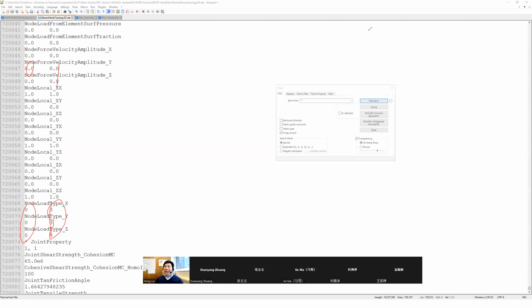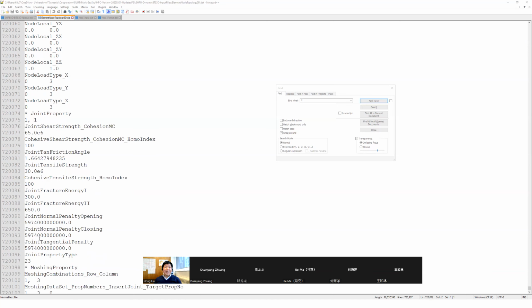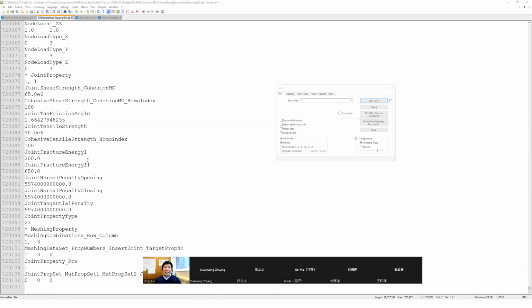The remaining part is that in the rock we need to insert the cohesive element. So we use the Bernoulli model, and we already introduced how we give these parameters in our previous lectures. Then here is how we insert the cohesive element. You can see for the steel we do not insert cohesive elements, since for the steel we do not consider damage failure; we only regard it as elastic. Only for the rock sample do we insert the cohesive element.